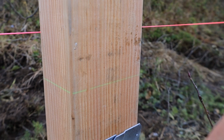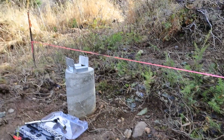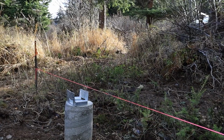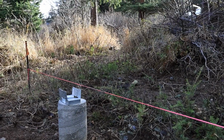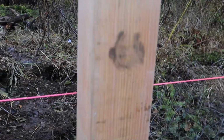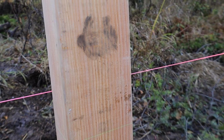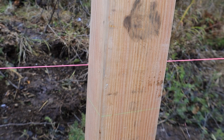So assuming this laser is good, this line is perfectly level with the top of the steel plate over there, so that once this is cut, we can lay a 4x6 across here, and she will be plumb diggity. So I'm gonna go get this line marked up and then make some cuts.